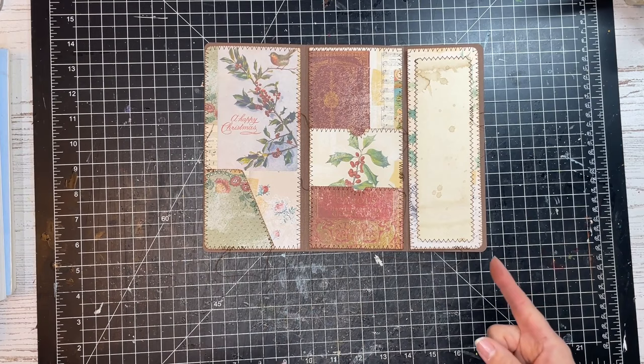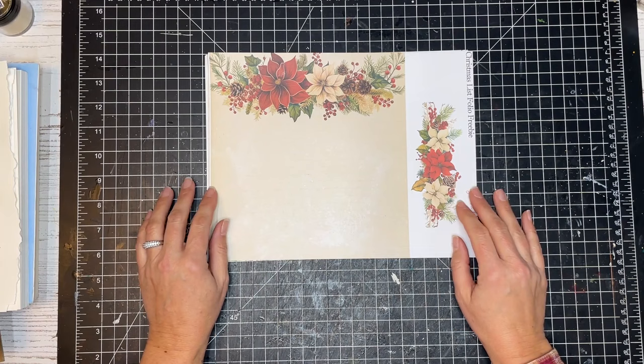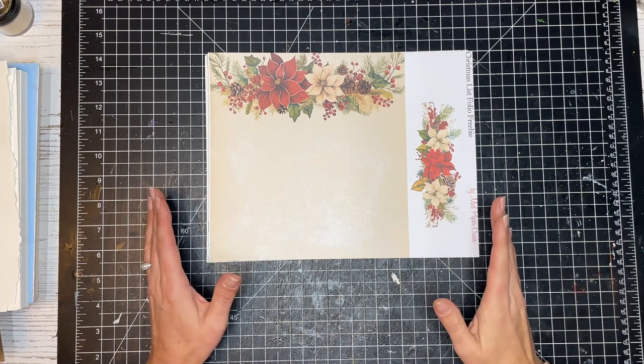All right, we need to work on the signature that goes inside our Christmas list folio. And before I show you the pages and put that all together, I just wanted to offer up this little freebie for you. Whenever I'm making something just for myself, I often like to offer it as a freebie for you as well. So that's what I'm doing for this. This is just a little freebie for you if you're going to make a Christmas list folio like this that you could use for yours.